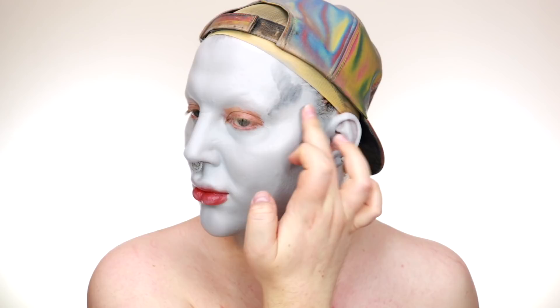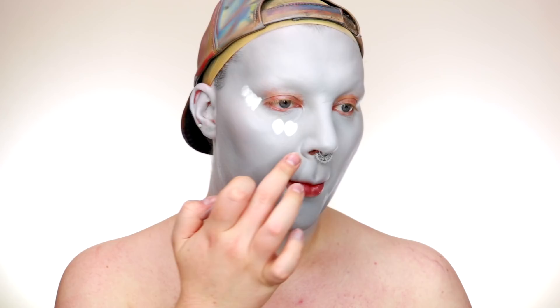Then I'm just going to blend the rest in. To highlight my face I'm going to use the Cover Effect Power Play White Concealer and just dot a little bit around to lift my face. I don't want a massive white under-eye, so I'm just going to lightly place it and build it up as I go. Just going to buff all that in with my sponge.